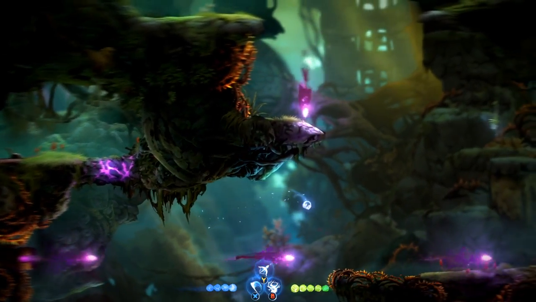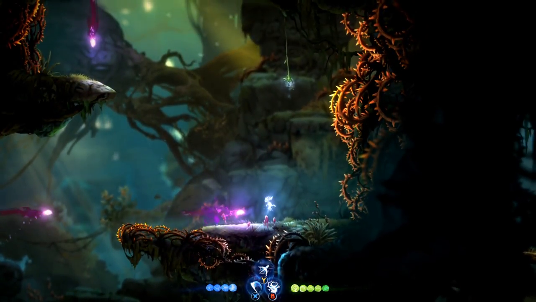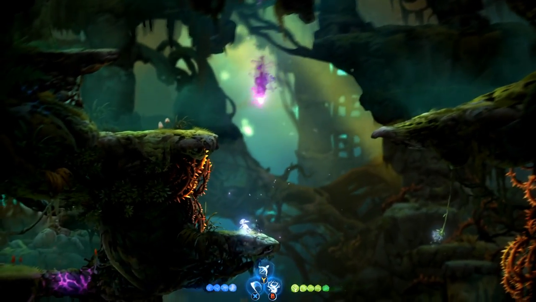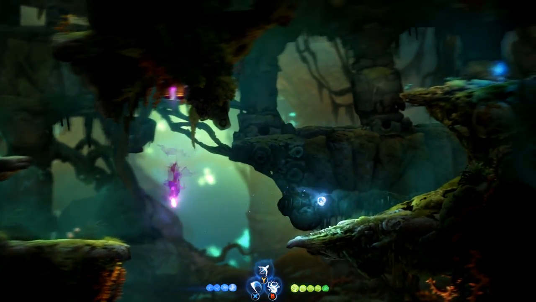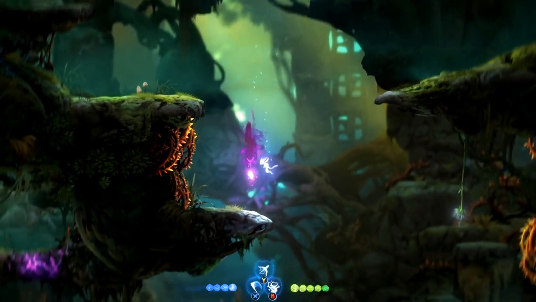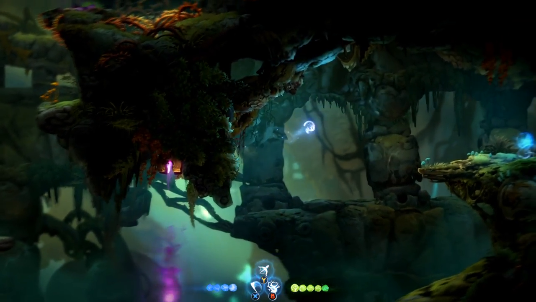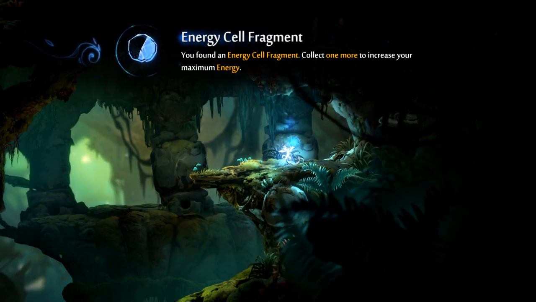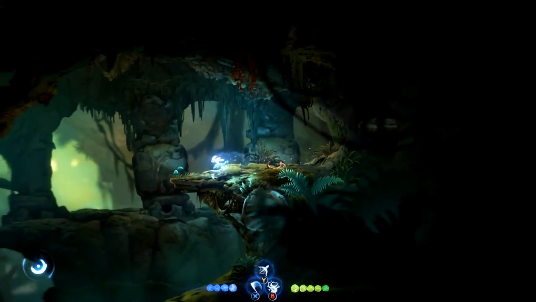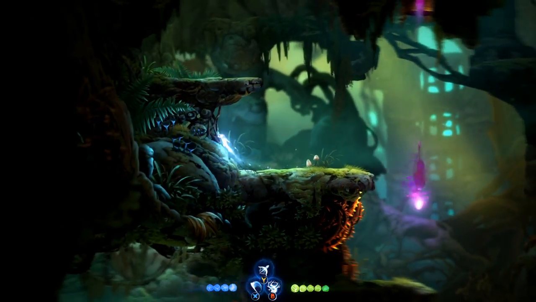Oh, wow. Okay, I see. So we just continually use this. Beautiful. What about over here? Can I use it to get even higher up? Yeah, like this? Yeah! Wonderful! One more to increase my maximum energy. That means if I play this right, I should never get hit by these projectiles.